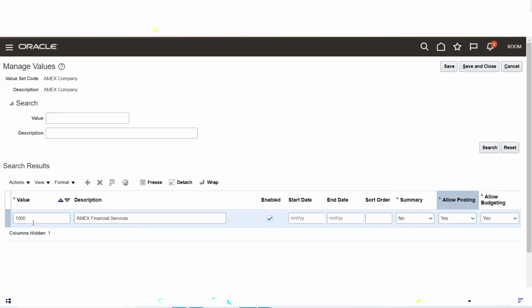So when you create the company code with a certain description, set summary as no so that you can create transactions with this company, and you will be able to process those transactions if allow posting is set as yes. That means the transactions we create with that company, you will be able to post.